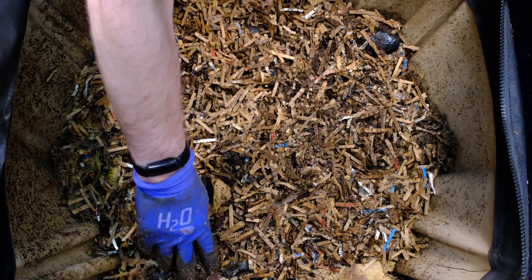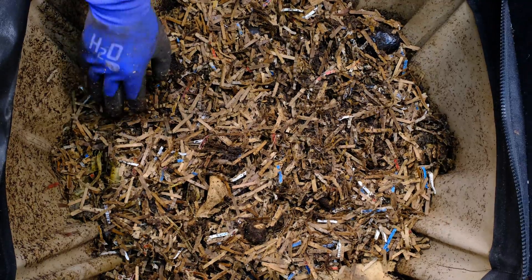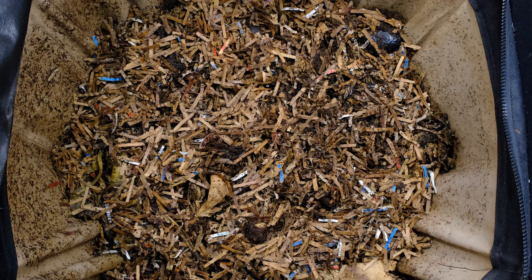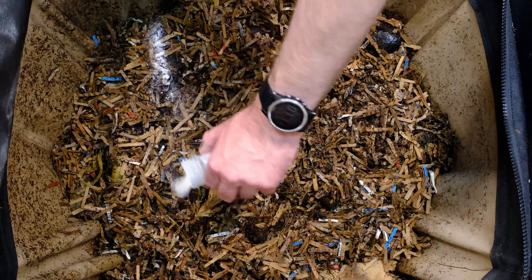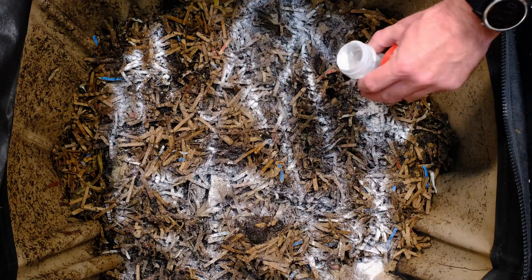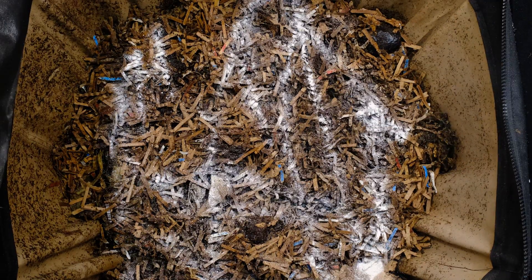This is pretty well covered; I don't see worms on top. We're going to dump in our normal complement of food right on top. But before we do that, we're going to put in some crushed crab and eggshell on the bottom here. I'm going to put a mask on while I'm doing this — you should wear a mask while working with crab and eggshell, you don't want to be breathing this stuff in. So I've got a nice tight-fitting mask on. We're going to put on quite a bit here. I find that this helps with a lot of stuff because the worms need that grit. It kind of holds on a little better when things are wet.